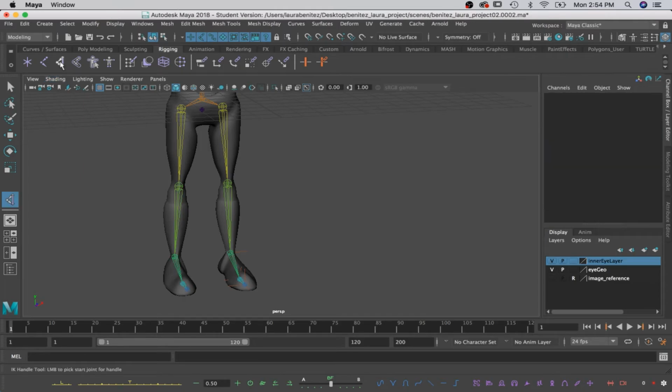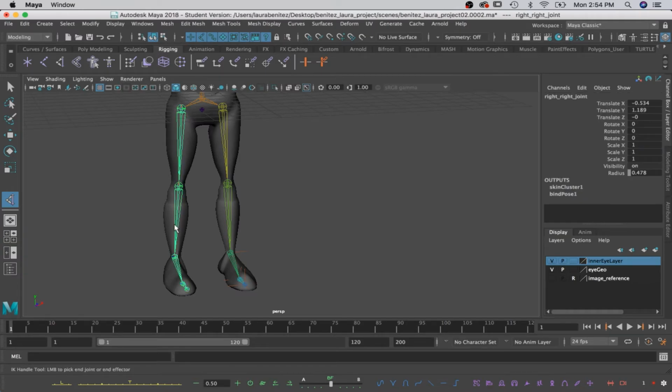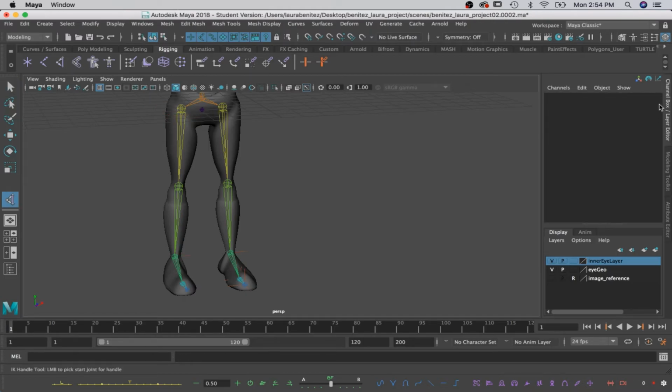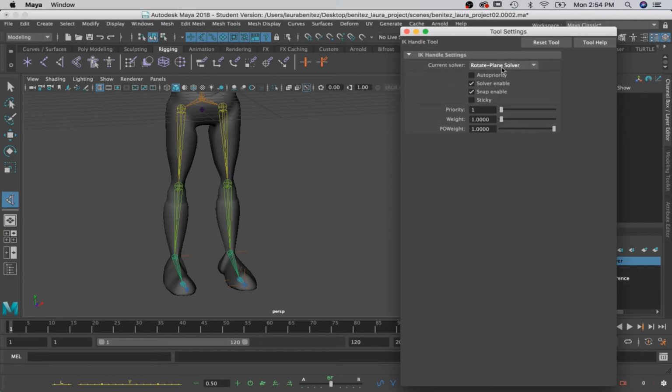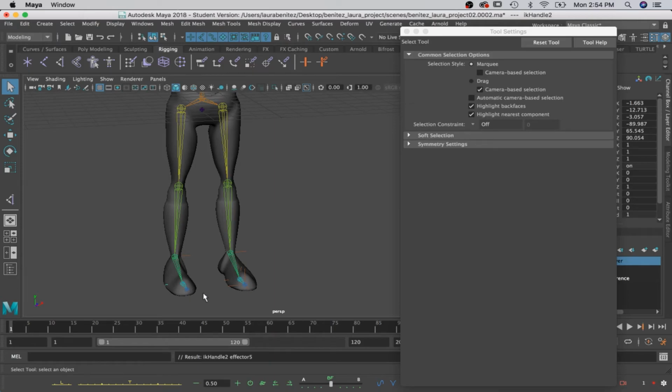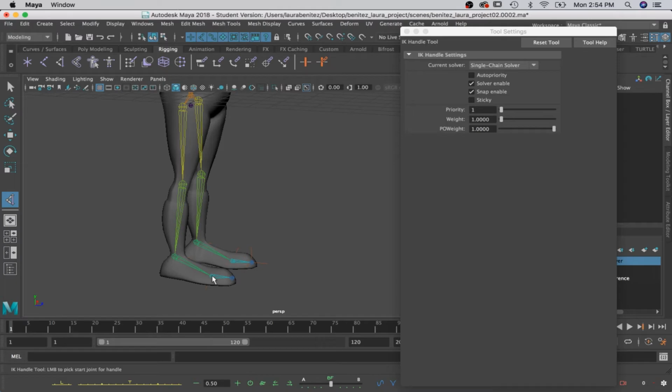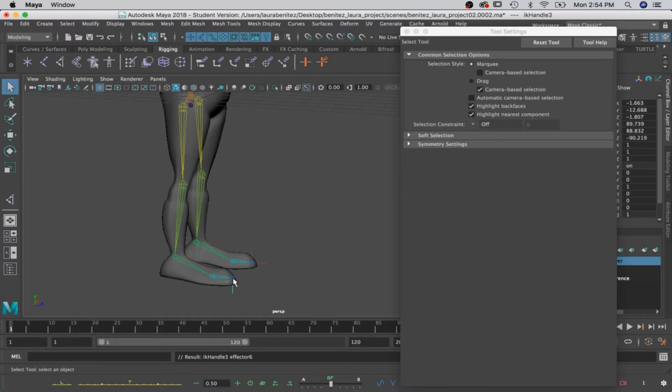So I'm going to select my IK handle, select the right leg joint, select the right ankle joint. Great. I'm going to select the IK handle tool again, and in my tool settings, I'm going to change the rotate plane solver to single chain solver, and select from ankle to the ball of the foot, and again IK handle from the ball of the foot to the toe.